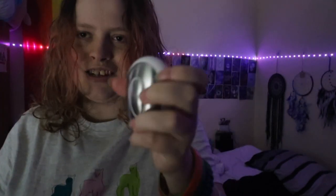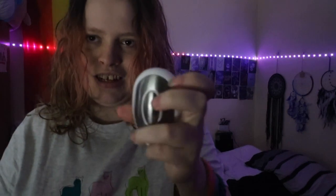It's all plastic. It's not got a soft texture. The buttons don't work. It's useless. I paid £36 for this. It's supposed to give you pulses. It's supposed to give vibrations to calm you down in an anxiety attack, which is why I bought it. But it doesn't work, like, at all.